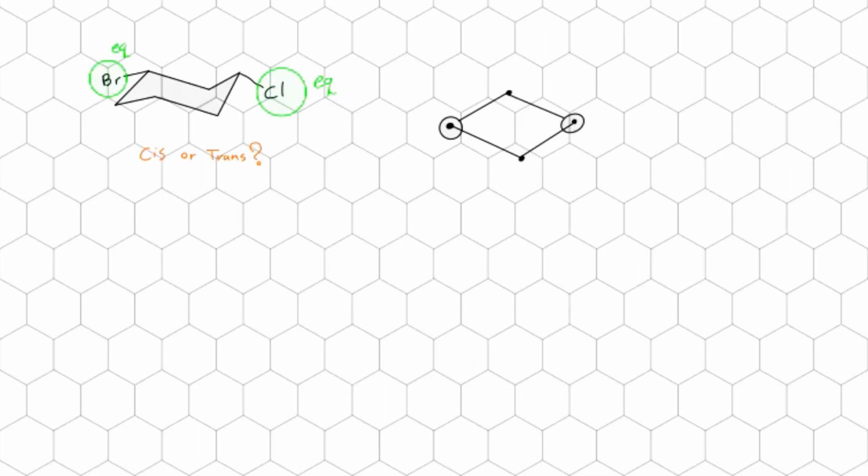As you remember, in a tetrahedral, the angle is always 109.5 degrees, so it's more than 90 degrees. So if the axial is upward, the equatorial is 100% downward. So the carbon that has the Cl is going to go downward. And for the Br as well, it's going to go towards the bottom left. Since they're both facing downward, this is going to be a cis structure.